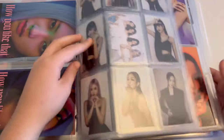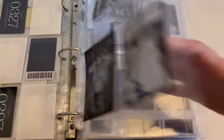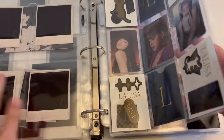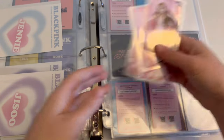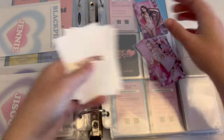Now I'm gonna go into my non-album binder for Blackpink. For this binder, I do think I rearranged a few things in here, like some bigger inclusions. It's nothing that crazy, but there are some slight changes since the last time I was in this binder. I think I just have the 7th anniversary merch photo cards to put away. And then I do also have the stickers that came with it and white sleeves.